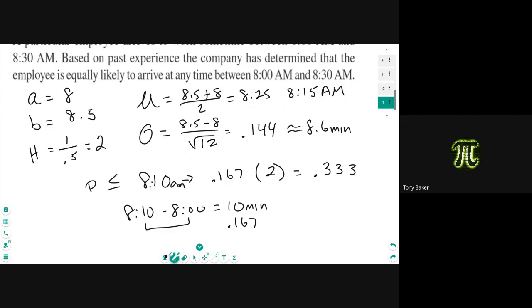So the way this is set up, you can't find the exact value for an exact point because you need width. You need some number at the bottom to be able to multiply to figure out the height. Most of the time, what they will end up doing is they will do the half on either side. So we would have looked for, in essence, 1 minute, which would have given me the time from 8:09 and 30 seconds to 8:10 and 30 seconds. And that would have been how they would have actually done it. But you can't find the value for an exact time.